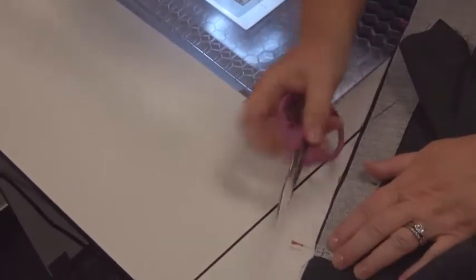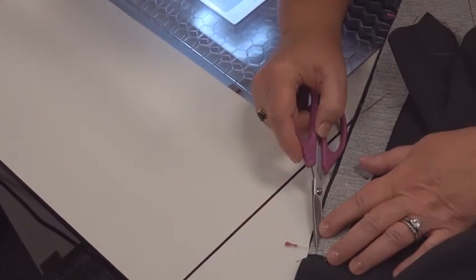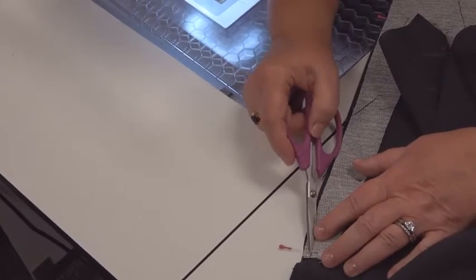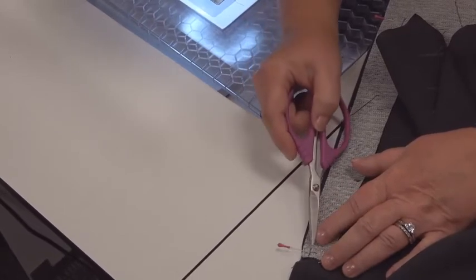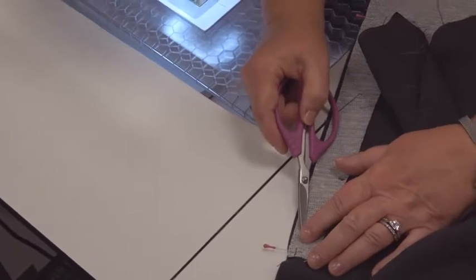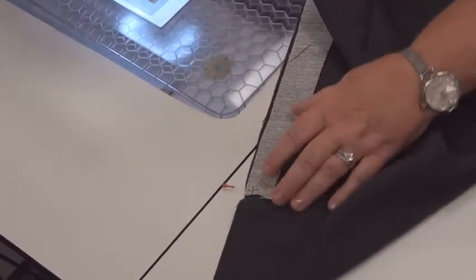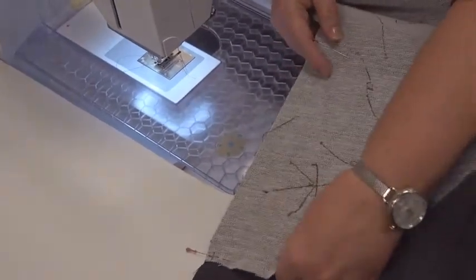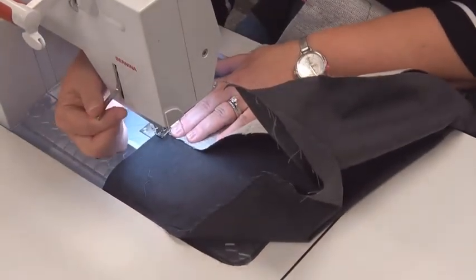My first stitch is going to start right in the center of the X. X marks the spot. I'm not going to go into this seam allowance at all. I'm going to start and back up a couple stitches and then go again. But I do not want to back up into that seam allowance. I want to stay inside. So you're leaving a 1/4 inch at the beginning unstitched. That is very important, that it's exactly a 1/4 inch and that you leave it unstitched. So I'm going to start right here.